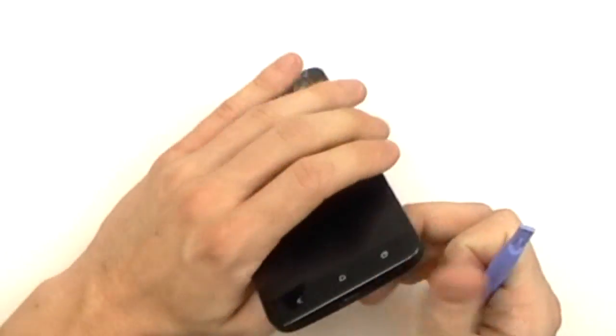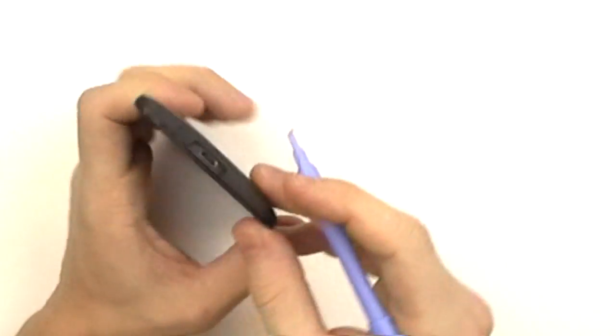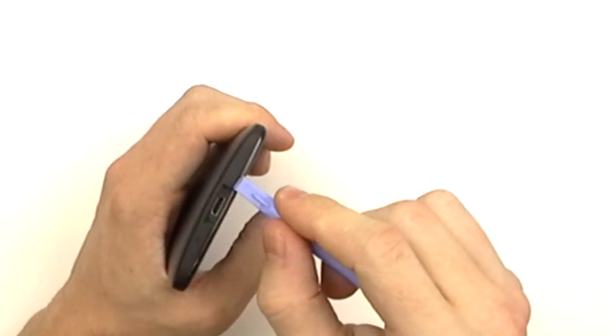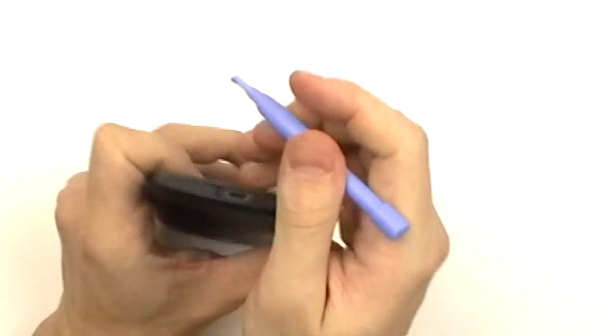From there, we're going to use a safe open pry tool. We're going to start near this USB port right here. We're going to gently pry away from the front assembly. With a little bit of pressure, we then have access to releasing some of the clips holding the back cover in place.